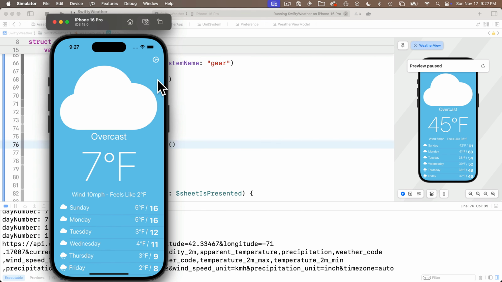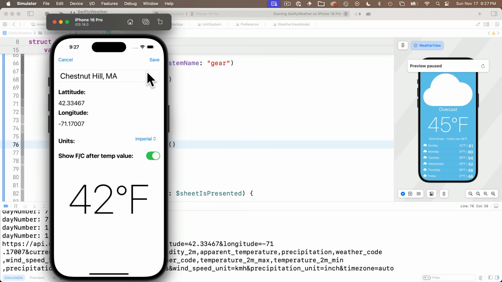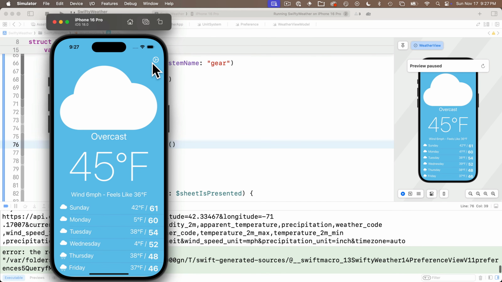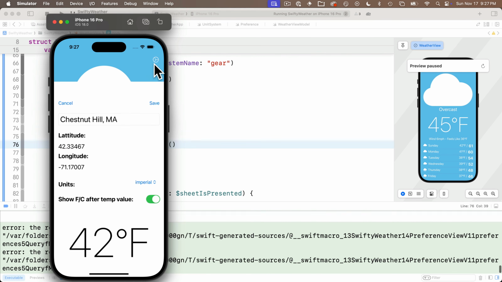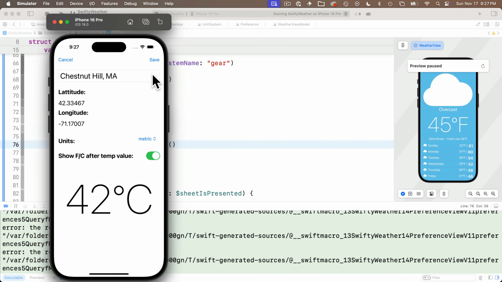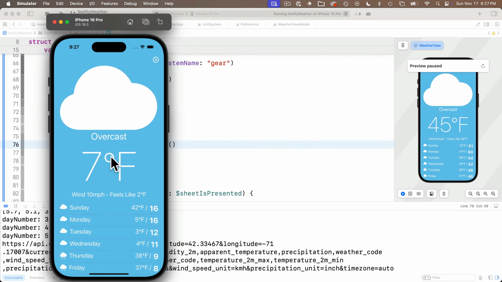So we got 7 degrees showing up in here. This is actually Celsius or metric. Let's swap this to imperial, save, moment of truth, and oh, we see it switches to 45 degrees because we've updated the URL string. The API is called. We get back the other data that's parsed in JSON and put into our UI. Cool. Click that gear again. Change back to metric. We see the temperatures now shown in metric.